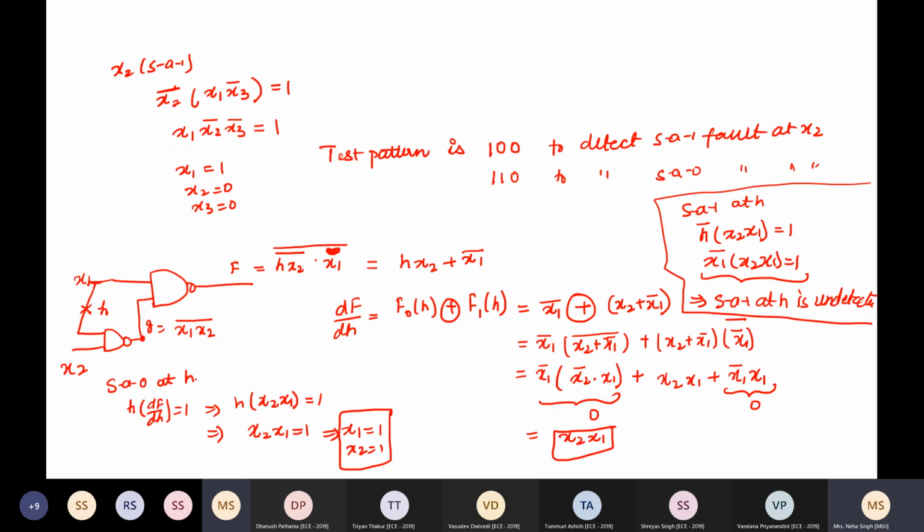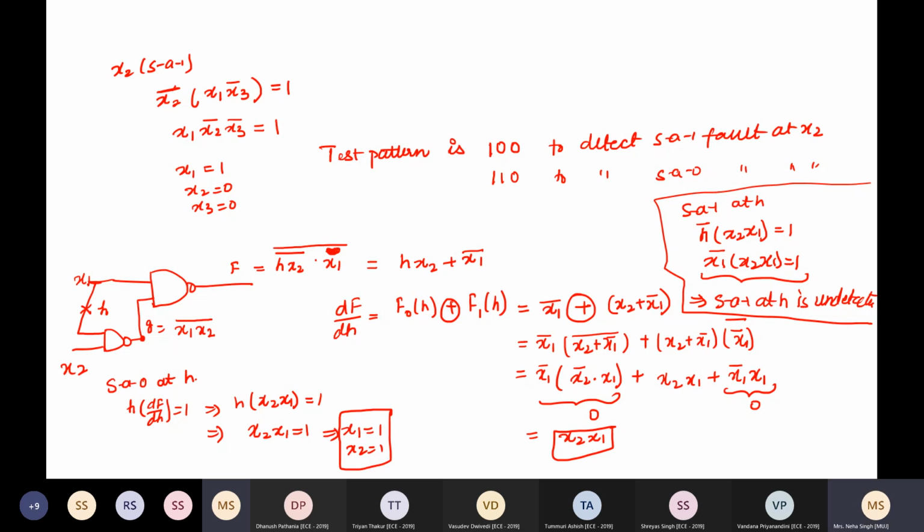Right? There may be certain faults which are not detected by any of the test pattern. Even the D algorithm fails. The Boolean difference may fail since there exists no test pattern. Right? The circuits that we have done for Boolean difference, you can apply D algorithm to them. And the circuits for which we have worked with D algorithm, you can apply the Boolean difference to them also, right? Here we finish with this unit for test pattern generation.